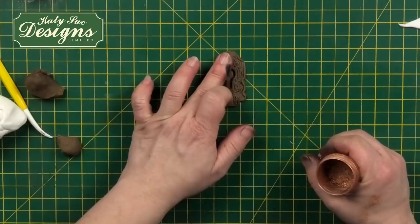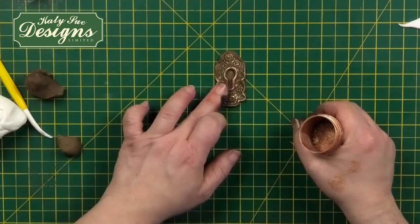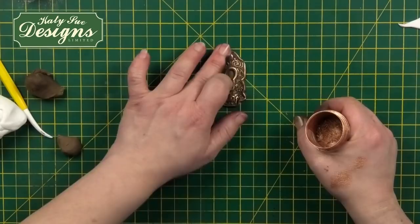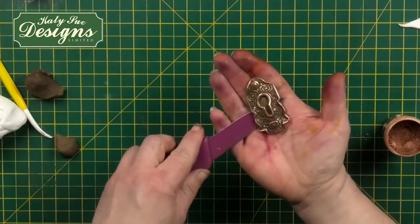And then I'm very gently going to keep my hand flat. My finger is flat. And if I just gently rub over the surface like I'm doing a brass rubbing, can you see how all you're doing is picking up the detail? If you were to dust this with a brush and brush over it, you'll get the whole thing. Whereas if you just use your finger and gently rub it, look at how quickly that comes to life. It becomes really, really stunning very, very quickly.